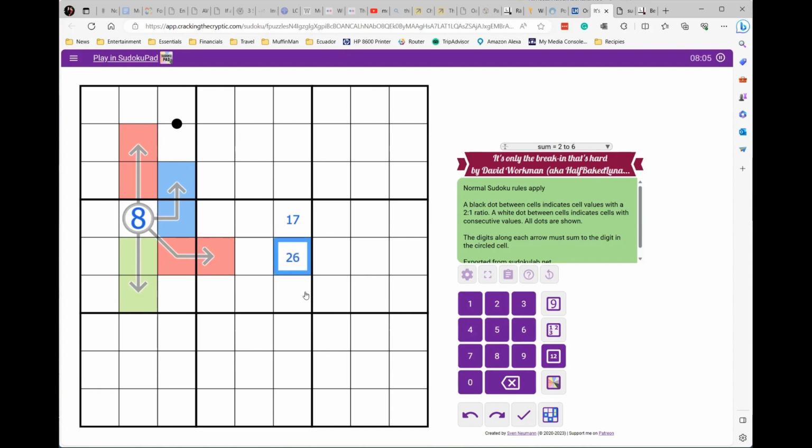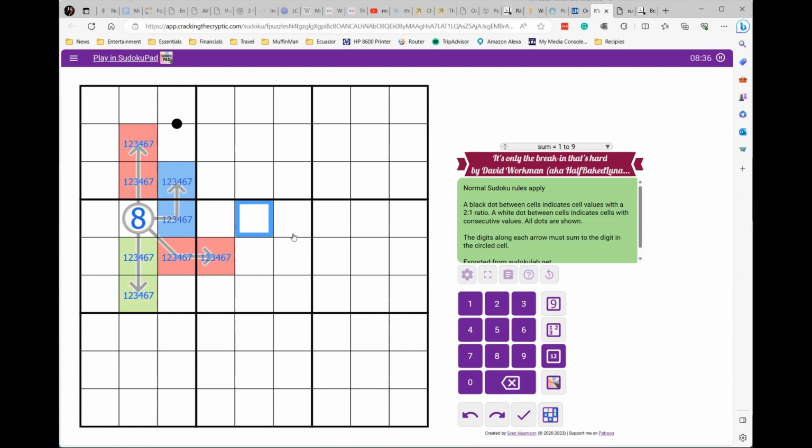So that's the number that you have, and your 3 combinations for your 8 are 1, 7, 2, 6, and 3, 5. So basically, one of those pairs needs to be in red, one of those pairs needs to be in blue, one of those pairs needs to be in green, and you can work that out. So we're just going to go ahead and put all 3 of those combinations into those numbers. So you have the 1, 7, 2, 6, 3, 5.